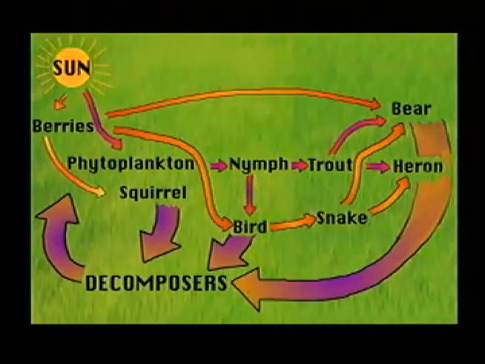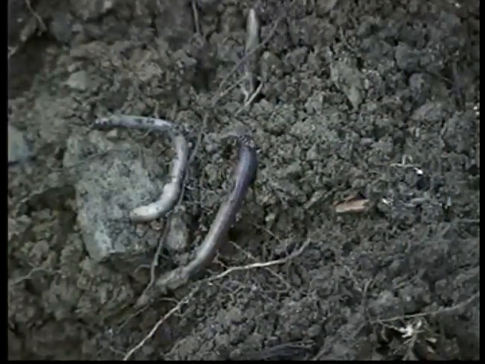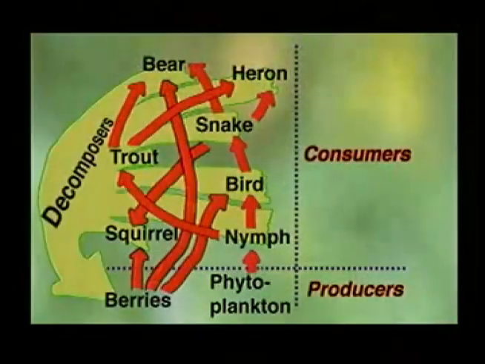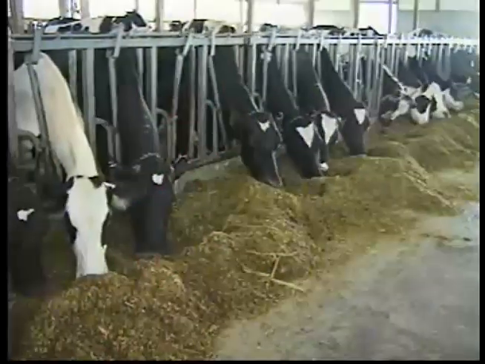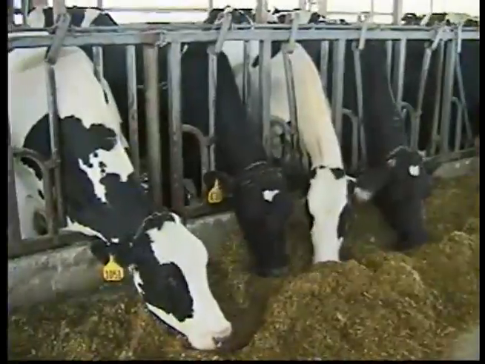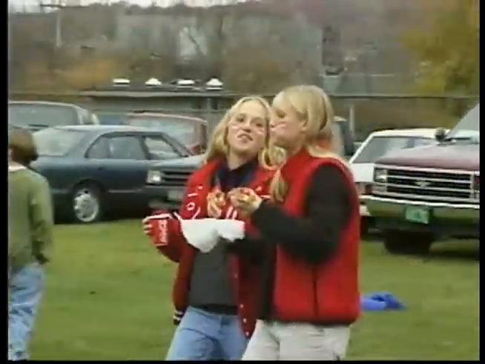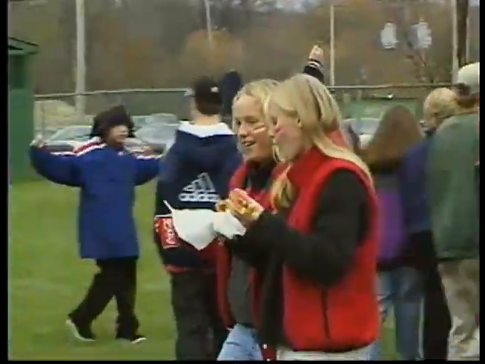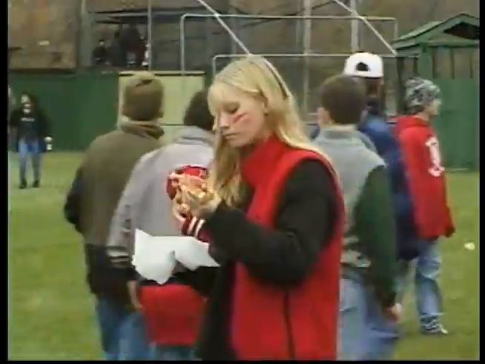Adding decomposers to our food web, we can see that everything is eventually broken down by decomposers. Decomposers, like these worms, recycle nutrients from dead organisms, allowing living ones to flourish. We can rearrange this food web with producers at the bottom and then consumers further up. Not only are helpful things like nutrients passed from organism to organism, but so is energy. When one organism eats another organism, energy, or food, is transferred.